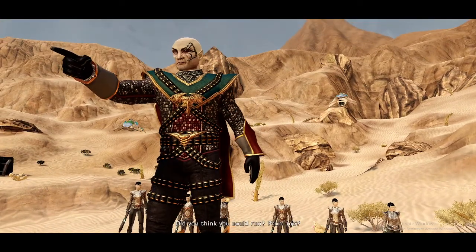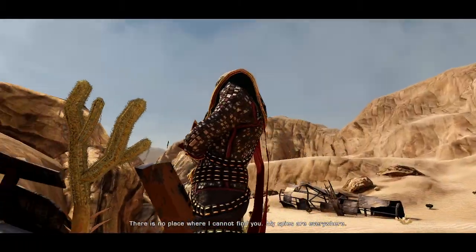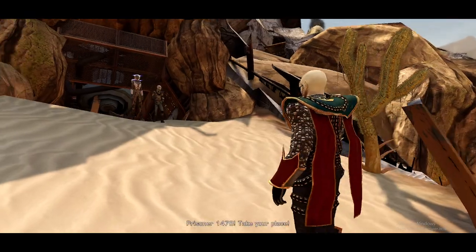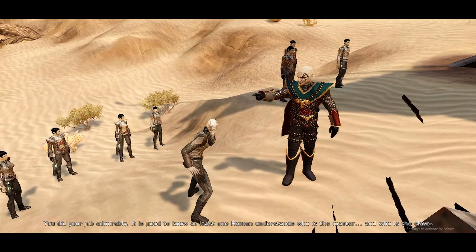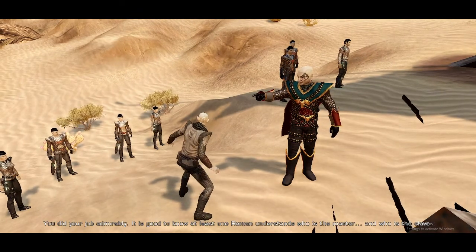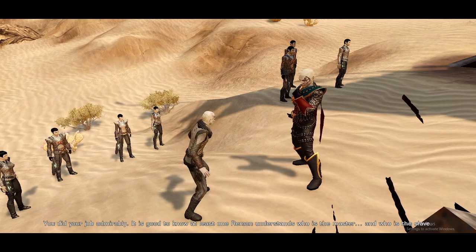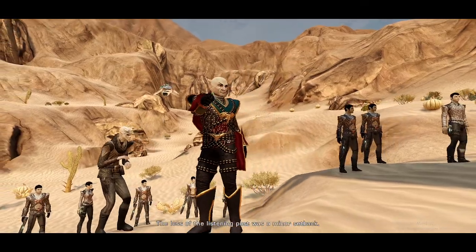Did you think you could run from me? There is no place where I cannot find you. My spies are everywhere. Prisoner 1478, take your place. You did your job admirably. It is good to know at least one Reman understands who is the master and who is the slave.